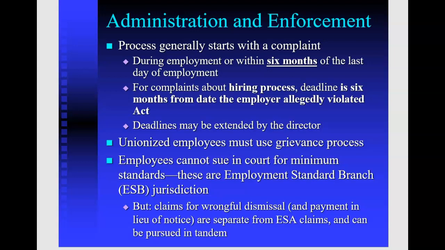But you have a deadline. You have up to 6 months of the last day of employment to file such complaint. If it's longer than 6 months, then you don't have a right to complain anymore. And if it's a complaint related to the hiring process, then the 6 months is counted from the date you suffered the alleged violation. The deadlines may be extended by the director of employment, but that's usually not the case. In most cases, only if there were extenuating circumstances. If not, the 6 month period to file a complaint has to be complied with, has to be respected.